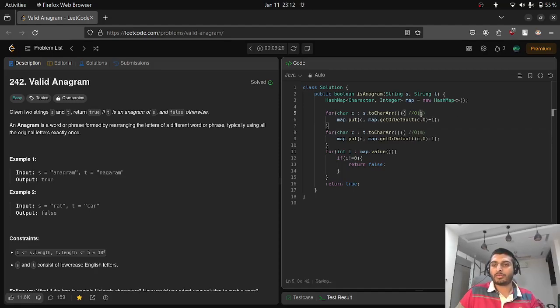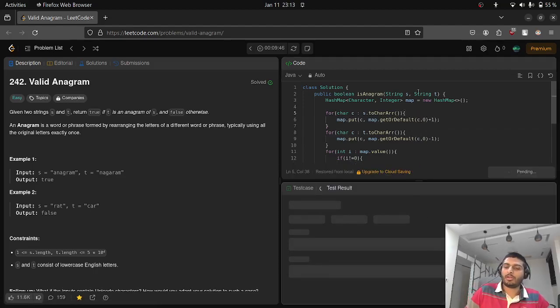Let's say this runs for n, this runs for m. Whichever is the greater one, we'll have time complexity as O of n, and the map will also be O of n. So this is a better solution than the last one. Let's see if this runs as well.